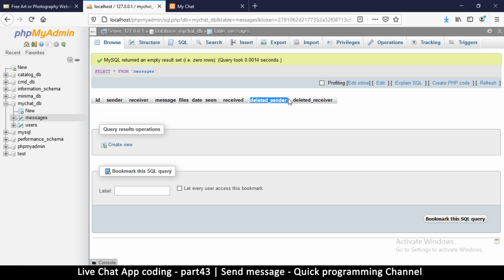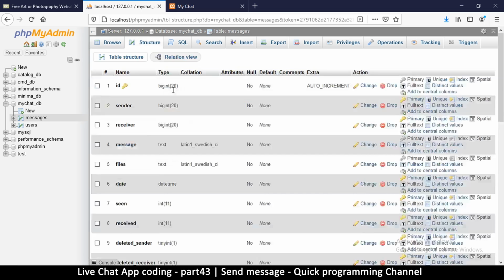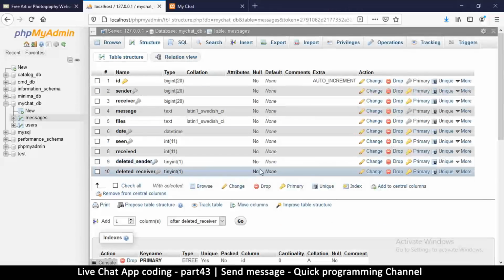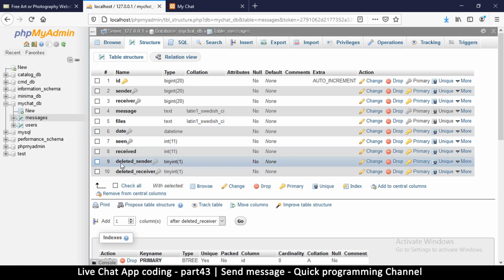We don't need to put all this, but sometimes your... actually, let's just go to the structure of this and change a few things here, because some databases are very picky. If you don't send data to all the columns, it won't actually save the data. So what you do is go to the structure of all these, like this one, these that you know that sometimes you won't have the data to put in there.